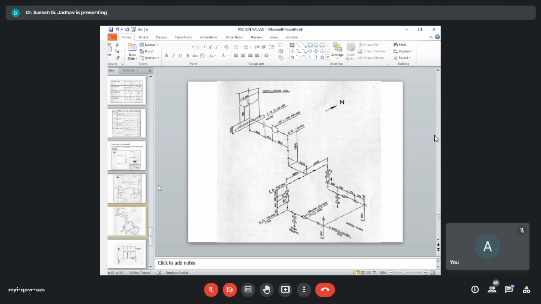Now next one is background details which govern the piping routing, such as floor drains, HVAC ducting, electrical and instrument cable trays, etc. These are also drawn in faint on the reverse side of the drawings. For this purpose, we can use different kinds of pencils.